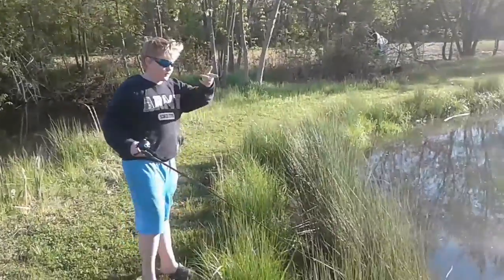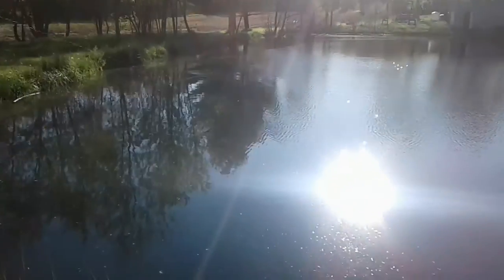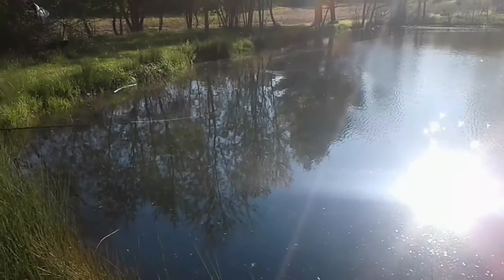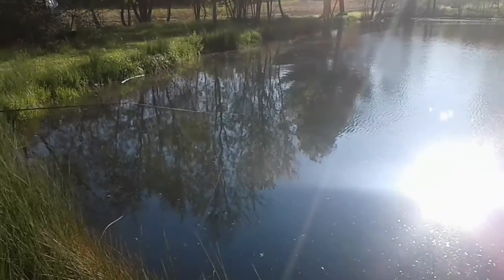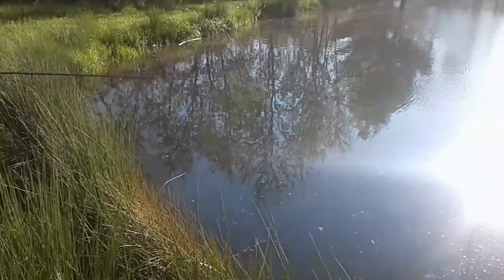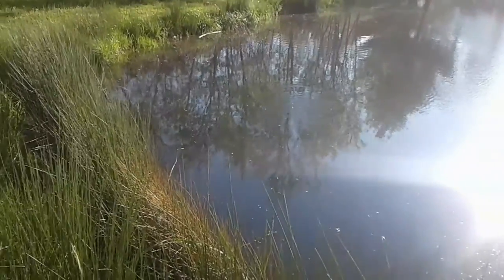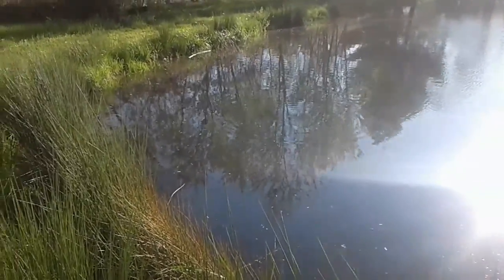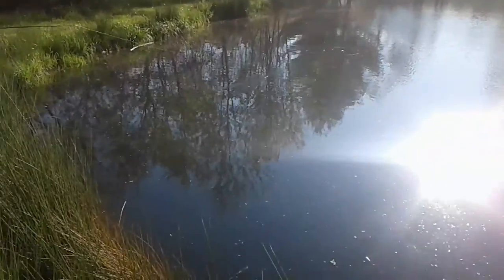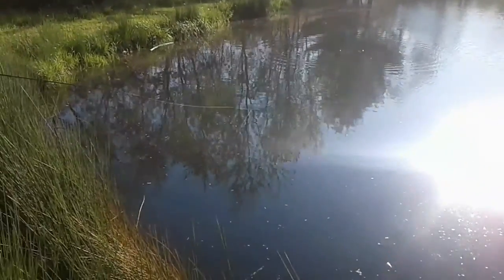Okay, so we're at the new area, which is just right. Let's get a good cast out there. Look at that, look at that. Pull that thing in here. Let's just see what happens. Let it up. To the top. Oh man, you guys see that? That fish hit that thing right there. I can't see very well because of the glare of the water. I don't know if you guys can too or not, but this is my problem, the glare.